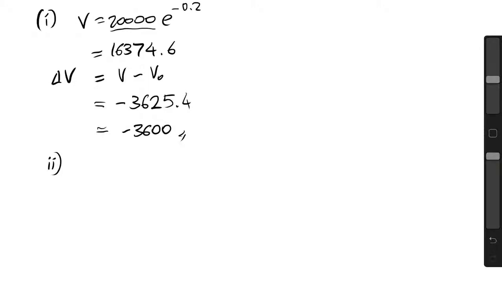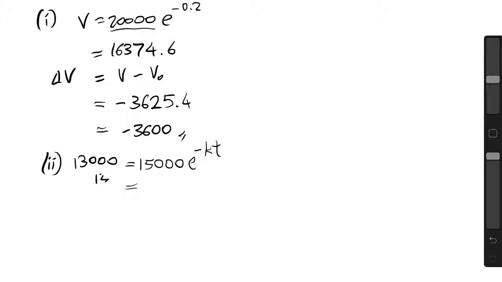And for part 2, we have a different car, but we need to find the value for k, which is given to us conveniently, so we can just cruise. So we know that the initial value of the car is 15,000, and by the end of the whole year, the car has lost just 2,000, which means that I now have 13,000 as my new value.